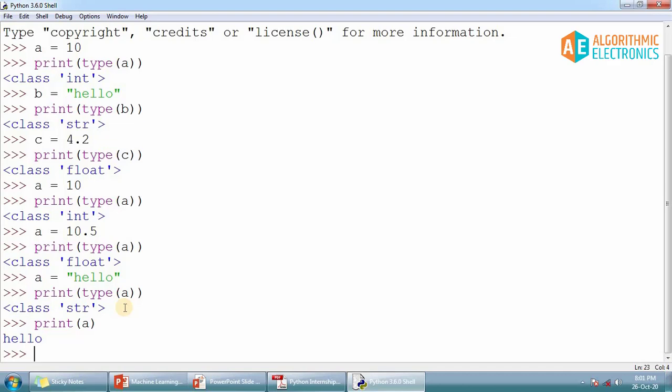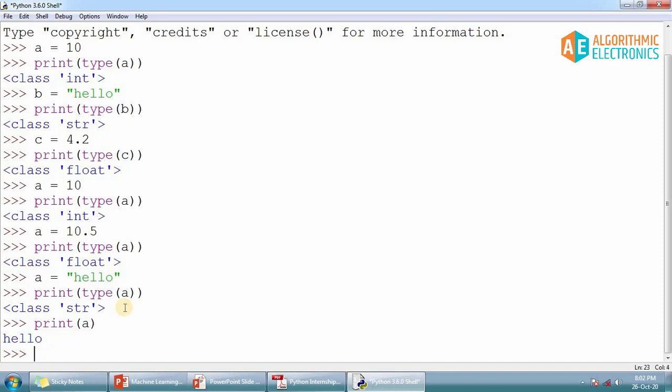Okay, the number one rule you must follow is that the variable name should not be any keyword. For example, int is a keyword in Python, so it should not be a variable name. A username is user defined, but int is previously defined in Python, so it cannot be a variable name.